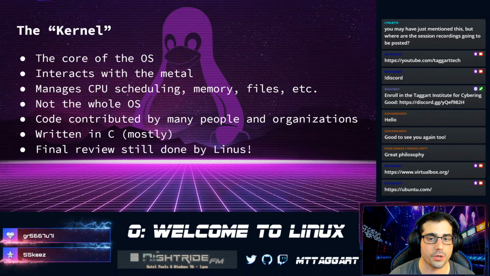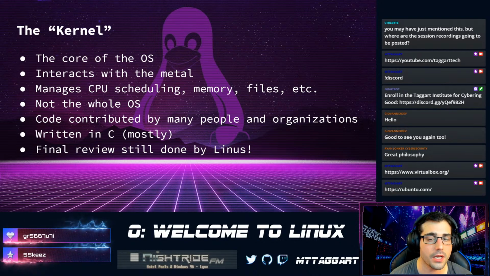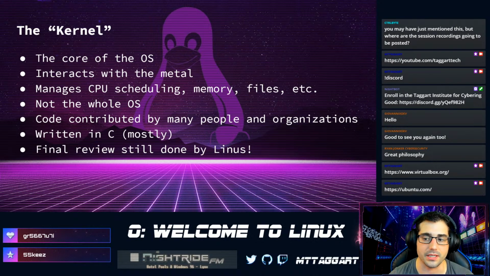You'll sometimes hear the term, or you may have heard the term drivers, right? Drivers would be those pieces of software that intermediate the interaction between the hardware of a computer and the software, the operating system that is trying to use that hardware. Well, most of those drivers are going to be part of the Linux kernel. But as I said, it's not the whole OS, and the whole OS is also going to have other components to it, especially as it is packaged and redistributed by other organizations.